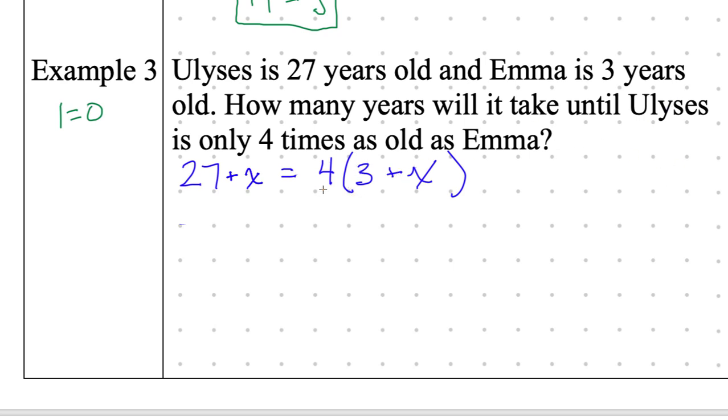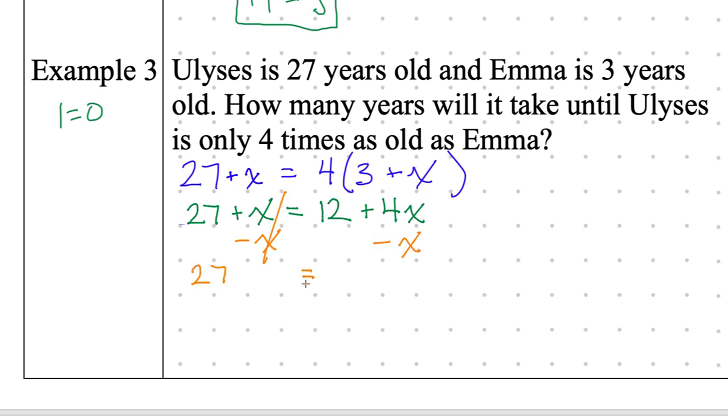So I'm going to distribute the 4. Who can do that for us really quick? Emma? So you do 4 times 3, which is 12 plus 4x. 12 plus 4x. Thank you. And then on the left-hand side, I still have 27 plus x. And then I need to solve again. Let's deal with those x's first. Who's got that? Larissa? Subtract x on both sides. What is our new equation when I do that?